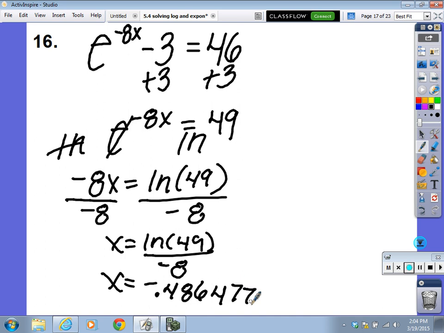And so it's longer than that. I'm going to stop right there. Is everybody okay with that? It's no different. It's just, when you see e, you have to use the natural log. If it's any other base, if it's not base e, you'll just use log. Okay? So now you'll do 15, 17, and 18.